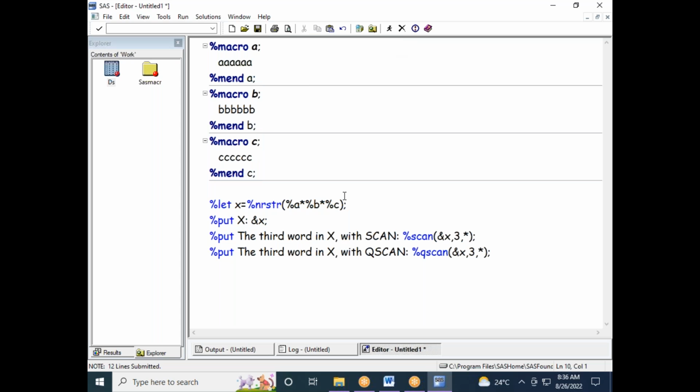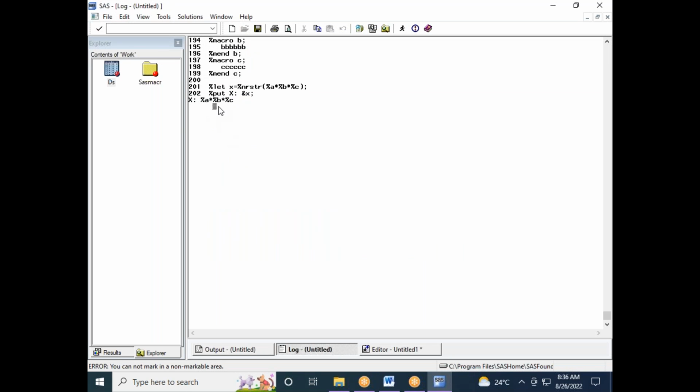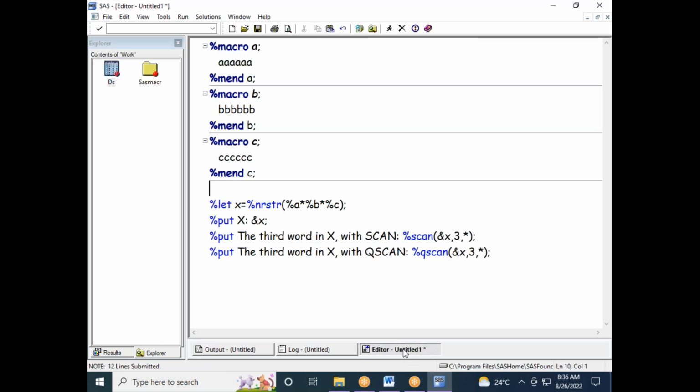I combined them and stored them in one variable X: X is equal to %A star %B star %C. You can see &X here. X is storing the value %A*%B*%C, so star is a separator between these values. If you want the second word or third word, you write %scan of &X comma 3 comma star. Star is acting as the separator, so I have to write star here.